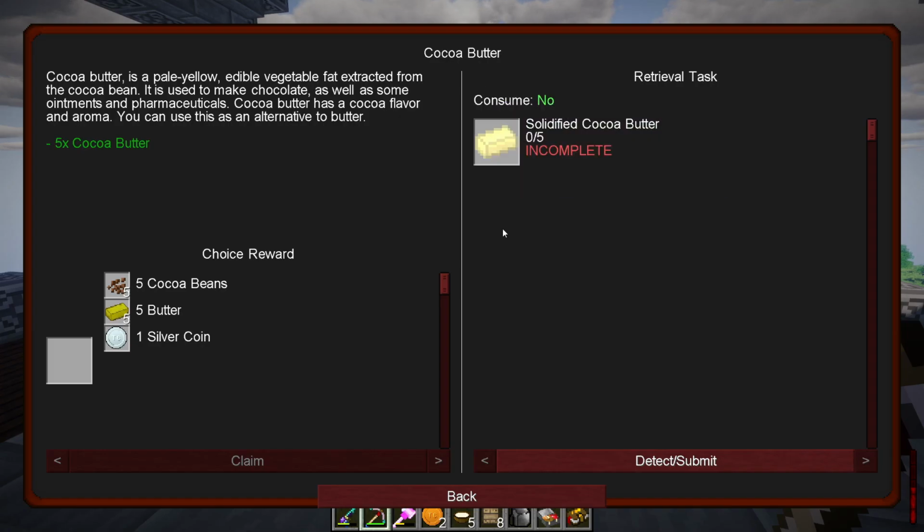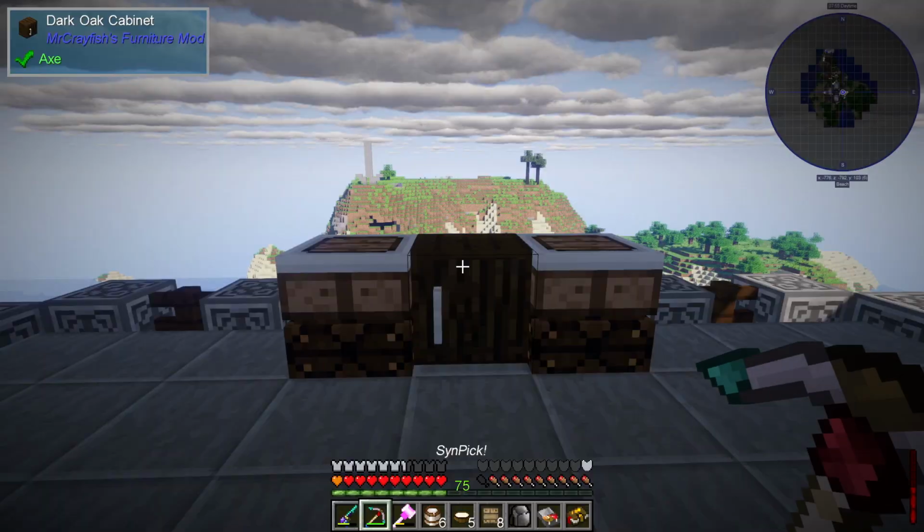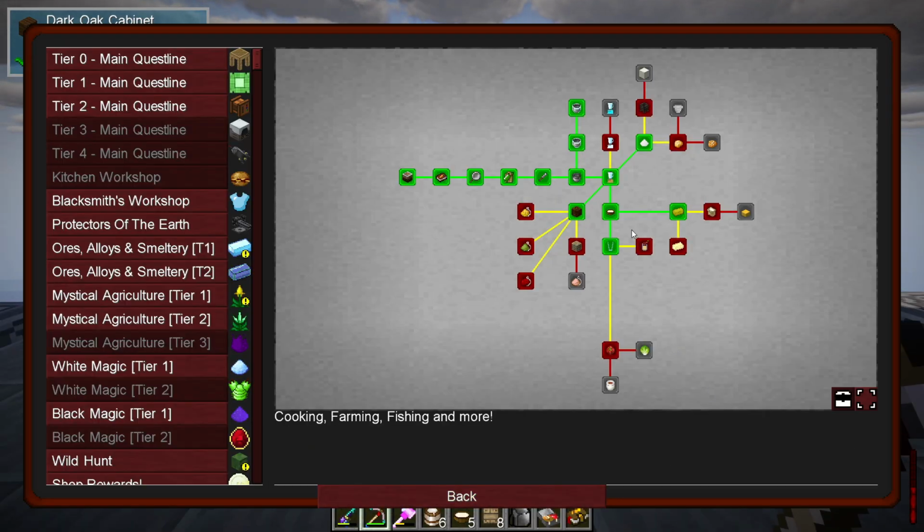That's the one thing I don't think we can do, because I don't think we can drop this type of milk right here into the workshop right here. I don't think you can do that. Let's see. No, you can't. So maybe we might have to hold off on the cocoa butter until we can figure out a way to get milk into that.